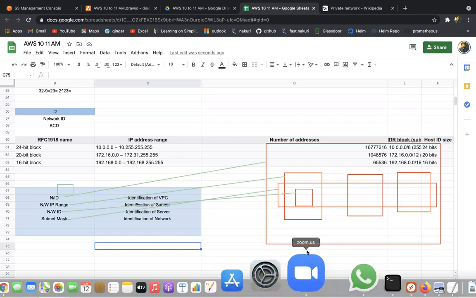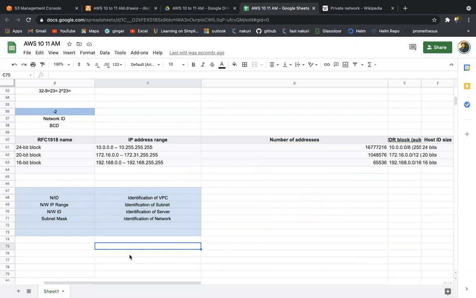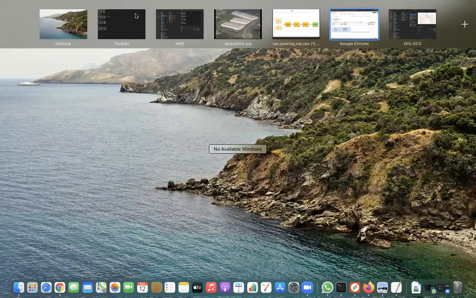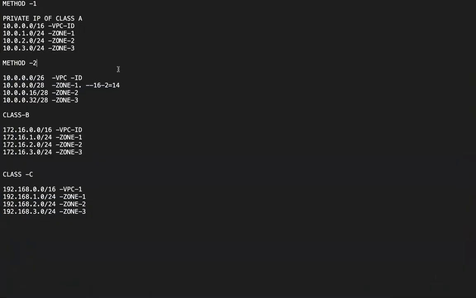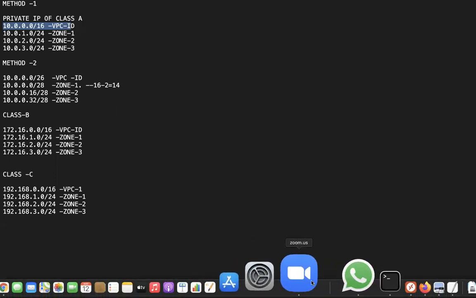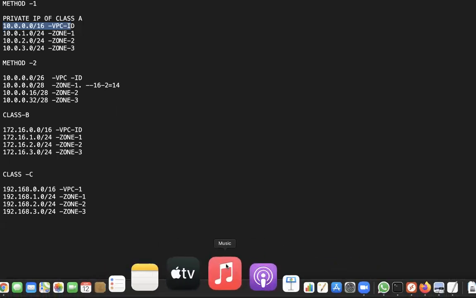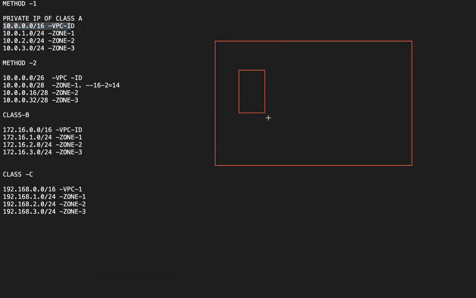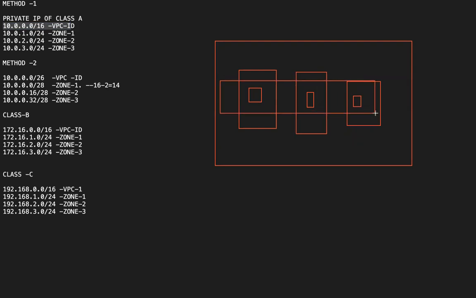So here you can see, I'm just going to change this. It's IP. All right. Now come back to your IP section. The first one is network ID, identification of your VPC. That is what I stated. When you go for assigning the IP, VPC, subnet, and server will be there, and all the servers have to be part of one network.